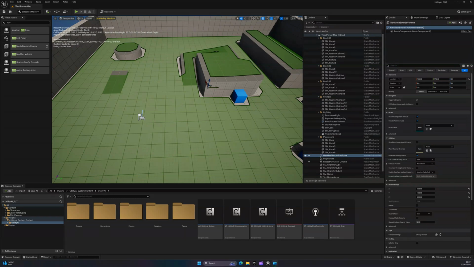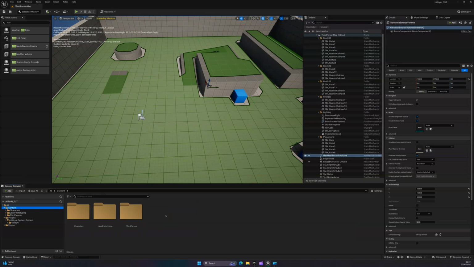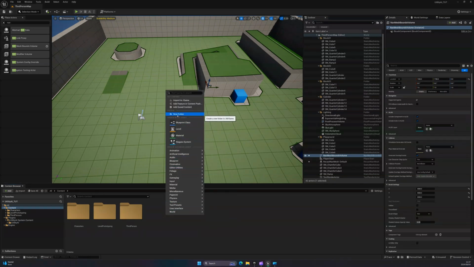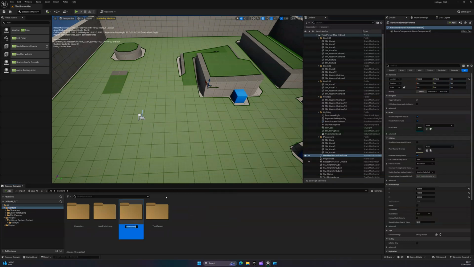To set up an AI controller, the first thing we can do is go to the content folder, and here I'm just going to create a new folder for my AI content, and inside this folder we're just going to put everything we use for creating this utility AI system. In your own projects you could put it wherever you like.